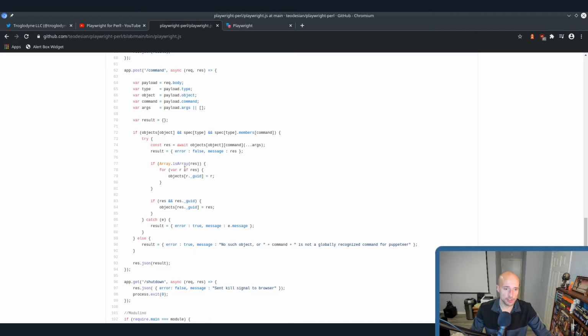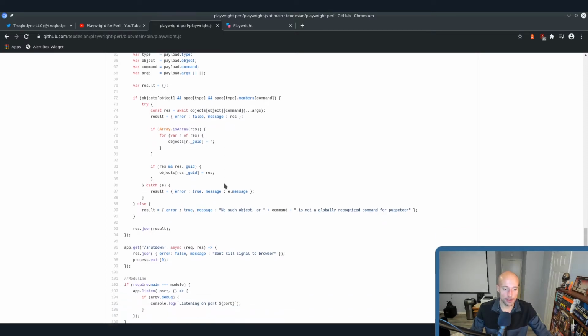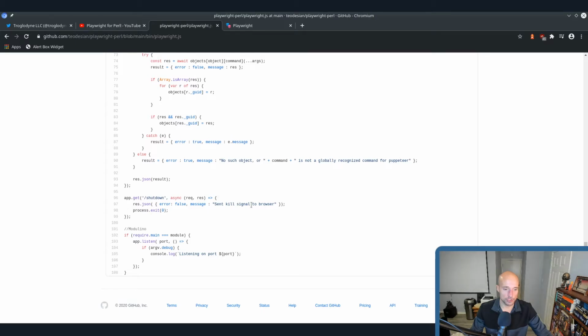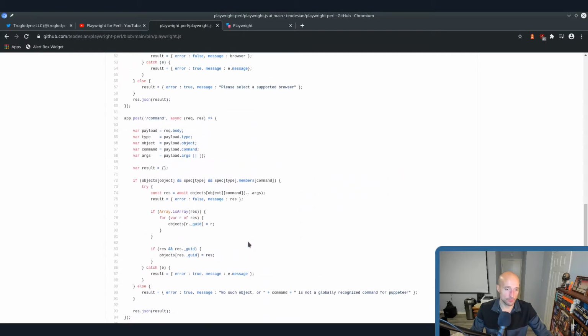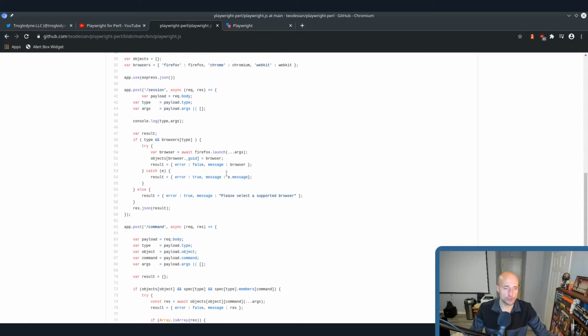And then it's just a matter of storing this in this objects hash here that we have, and making sure that we can reference all of those results further down the line whenever we make an object in Perl based on those things. And other than that, it's the same thing with regard to shutdown. It just kills the process and we move on. So it's all a very straightforward sort of thing.